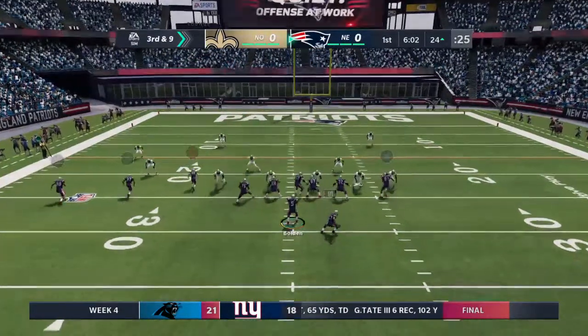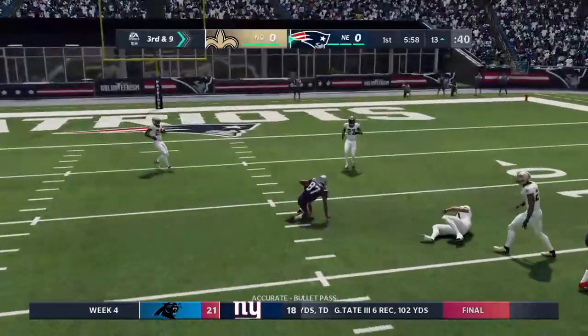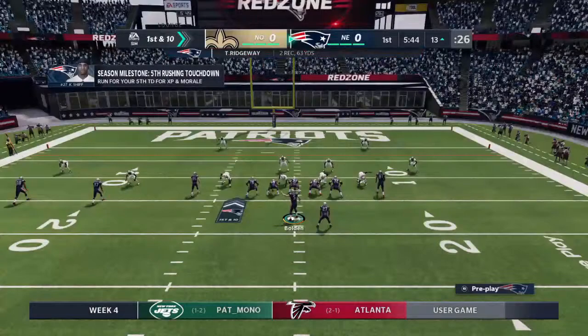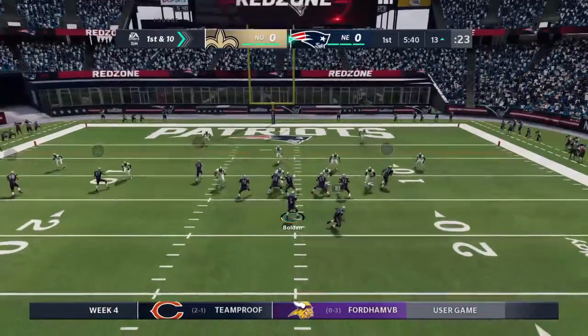Whenever we talk about the best strong safeties, one word constantly comes up, and that's instincts. Being able to diagnose run or pass and make the appropriate moves. He crashed down hard there. He was ready for that running play. Rookie to rookie on the hook up there, and it's a 1st down.